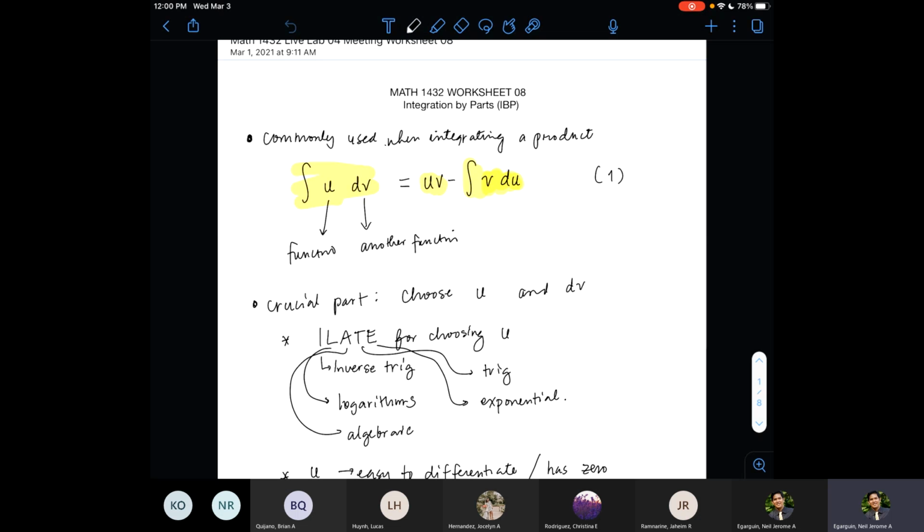And for that purpose, I have uploaded the blank worksheets 9 and 10 on my website. These blank worksheets correspond to the exercises from the textbook covering trigonometric powers and trigonometric substitution. So you can check them out there.